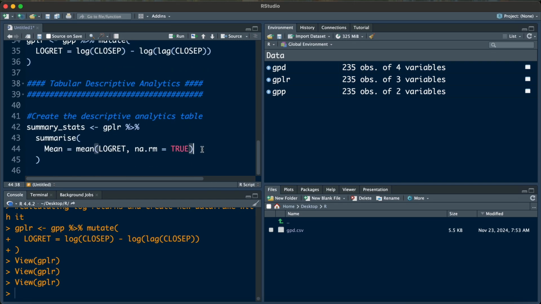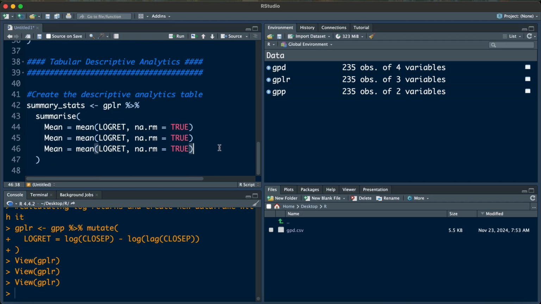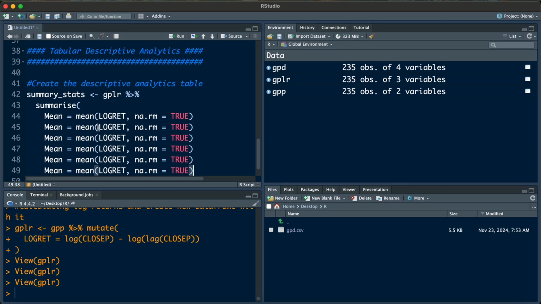Actually, the same structure will be used again and again. So I'm going to copy this, then paste. We will calculate 6 descriptive statistics. So then paste another one. The second one will not be mean, it will be median.